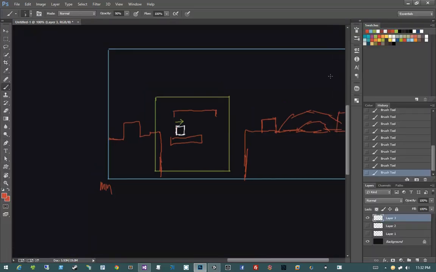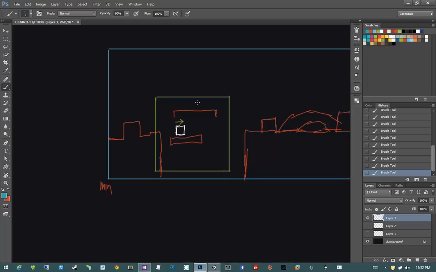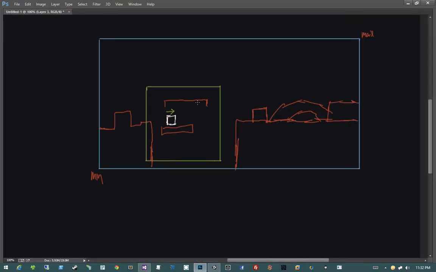All right, so let's go ahead and choose a different color to mark up some attributes or properties of the camera that we have. And I'll remove this margin, because we're not talking about margin anymore. All we want to do is discuss how exactly we can get this green box constrained within this blue box. All right, so we talked a little bit about the orthographic size of a camera.